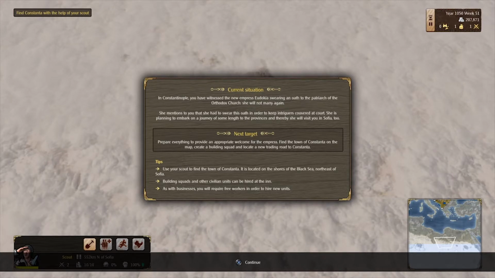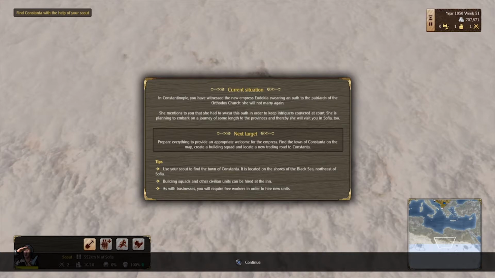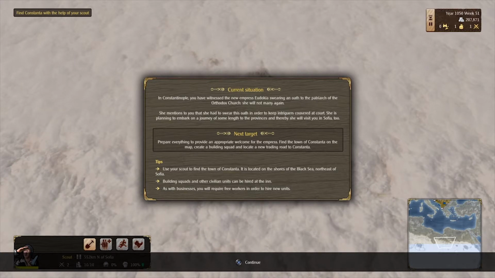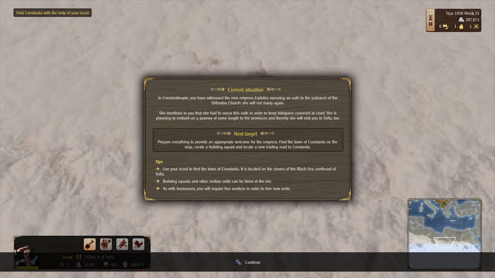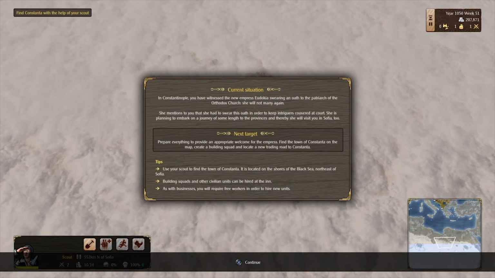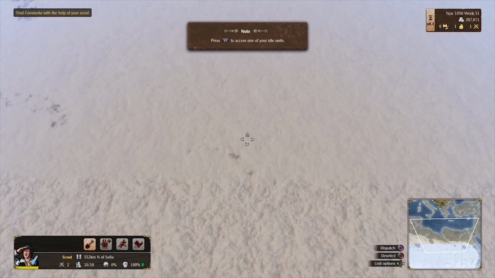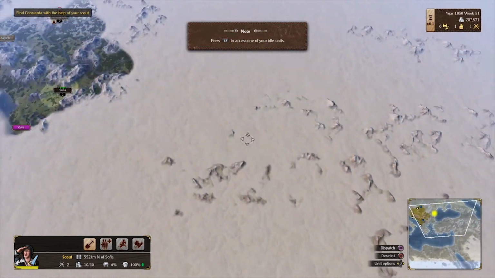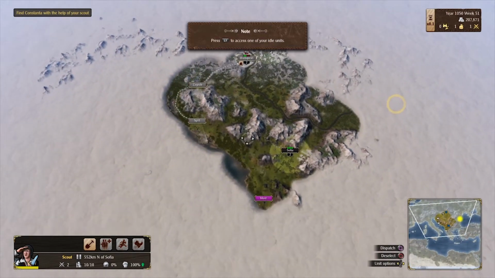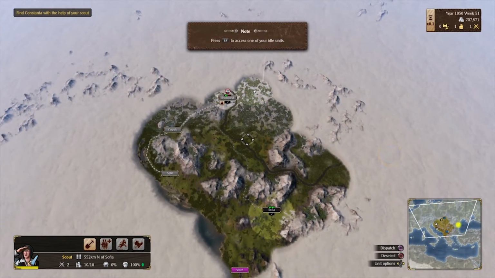Find the town of Constanta. I need to get some bigger text, see if I can change that in the options. On the map, create a building squad and locate a trading road to Constanta. Okay, so I think I'm going to leave that there. Where am I? There we go. Don't know why it put me all the way down here. Is that where she is? Maybe. Anyway, I think I'm going to leave that there.